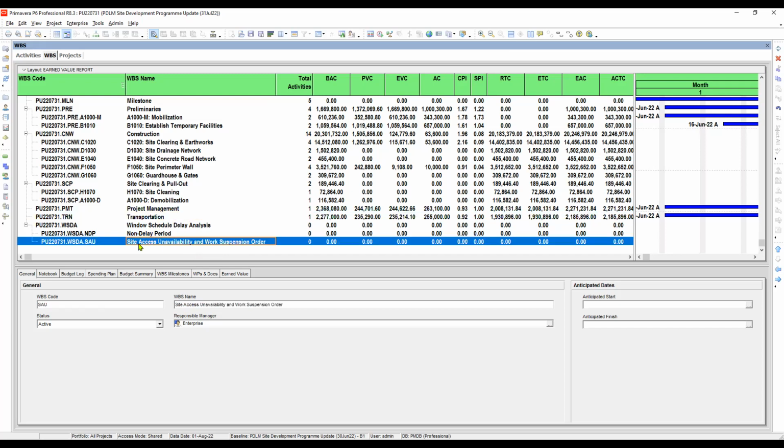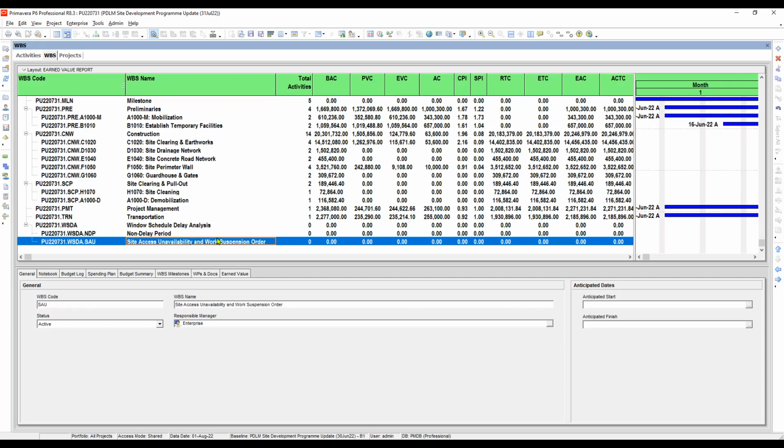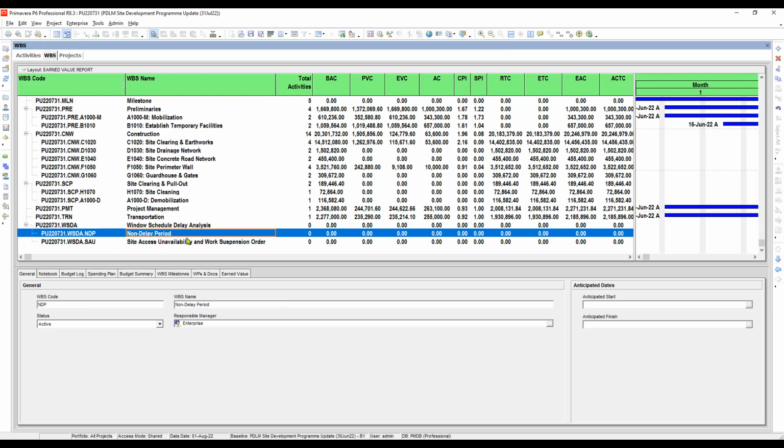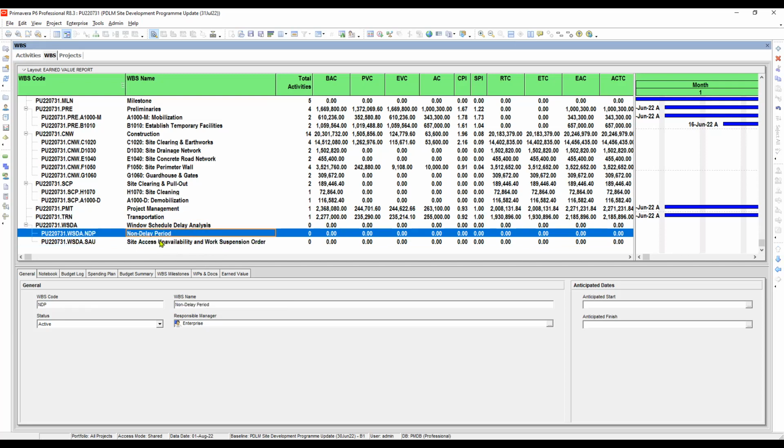Okay, so we will assign all our current delays into this band of WBS or level of WBS: non-delay period, site access unavailability, and work suspension order. Actually, we can enhance this WBS when we go further. Whenever we see that it is not really good to look at, we can modify it.